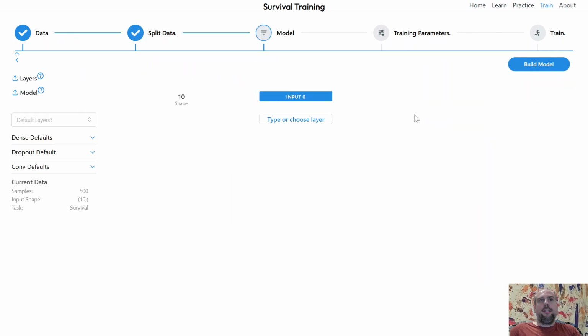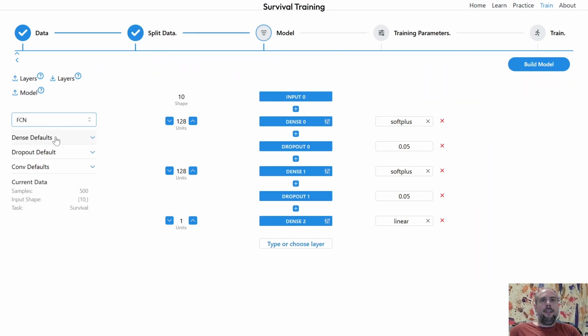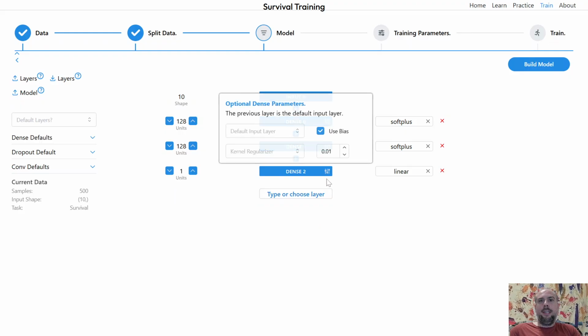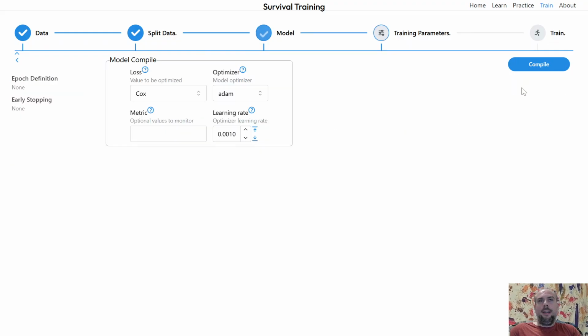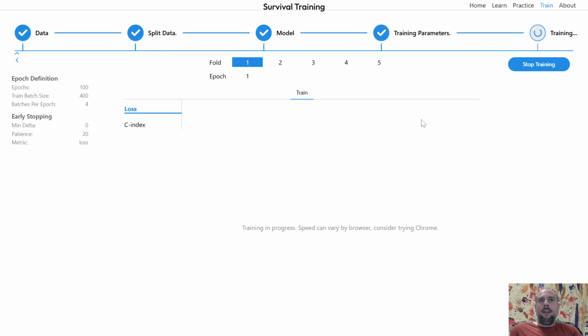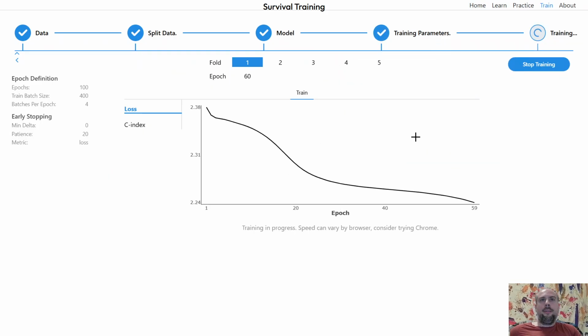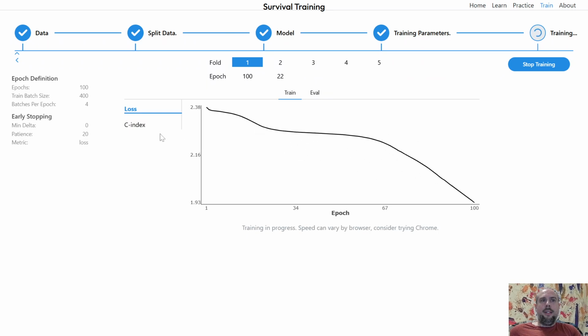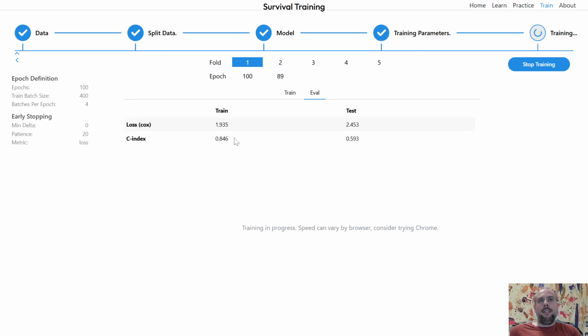We'll have 5 folds. We'll go ahead and load our defaults, remove these, remove our bias, and so that this doesn't train forever, we'll just do 100 epochs, have it stop there. So this doesn't matter. Okay, let's see what happens here. This won't take too long. And the C-index will be very high as it was before, but we're not going to let it go all the way to 1 where every sample is memorized.